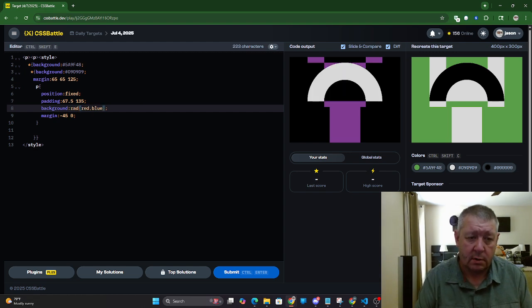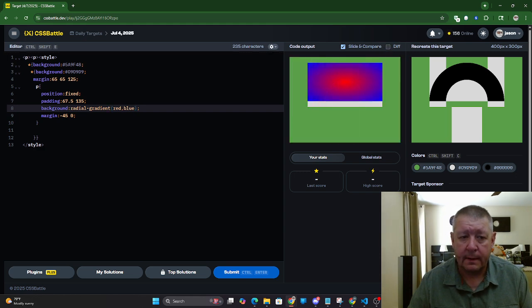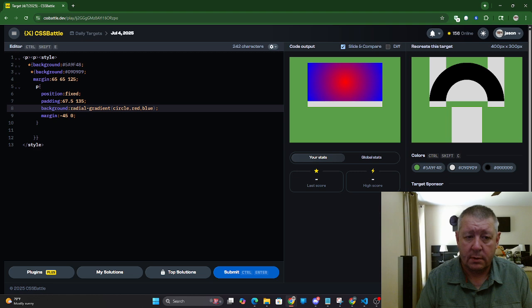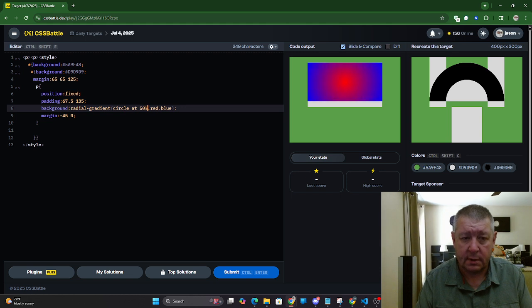So let's do radial gradient. Still red to blue, which is fine. It's going to be circle. And it's going to be at 50%, 100%. I'll put it at the bottom.